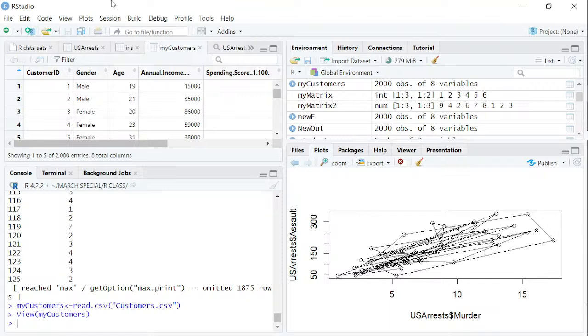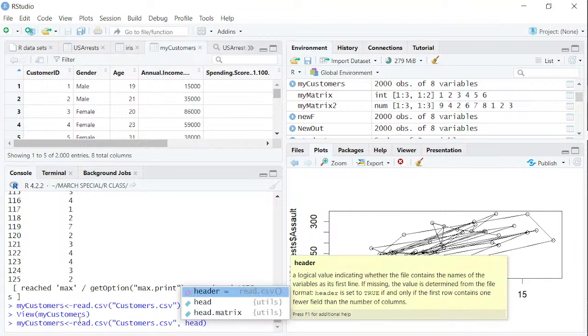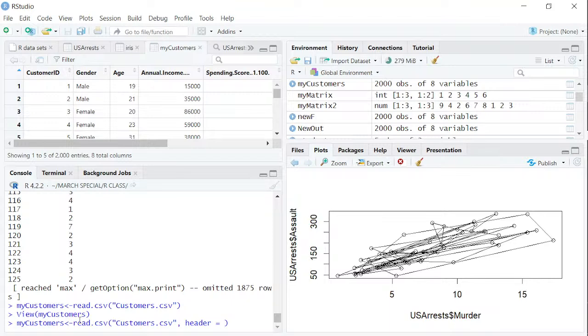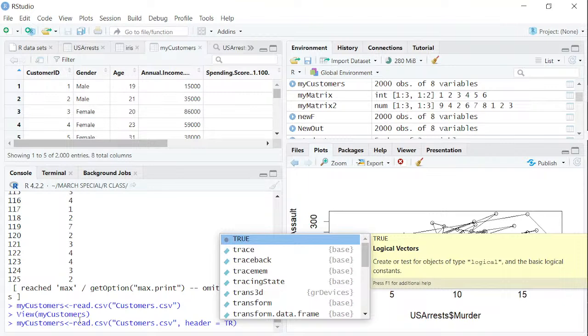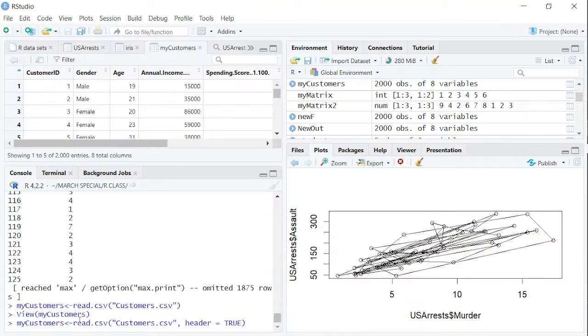So with this now, it is also important for you to tell the computer, even though by default it will know, to respect the heading. That is, this file is coming with a heading. There are some files that may not have a heading. So in that case, this is where to instruct it. Either it's true, or it can be false. In this case, it is true. But if you don't have headings for your data file, you just tell it that the header is false.